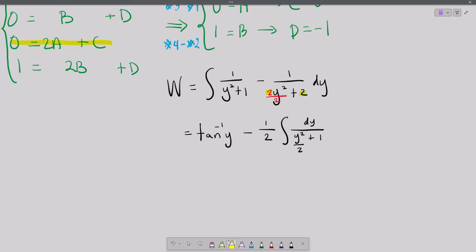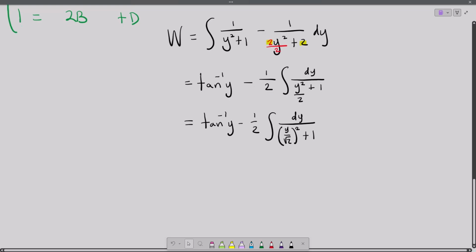And then we want to write that as a single square. Single square. So we will have arctangent of y minus 1/2. And this one, a little trickier because it's not a perfect square integer. So we have to write it as y divided by square root of 2. There. Now we've rewritten that into our basic arctan form where we have the 1. We have a sum of squares with a trailing 1. Now we can integrate it using reverse chain rule.